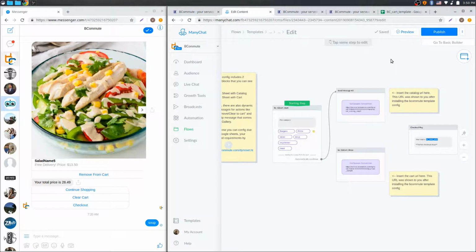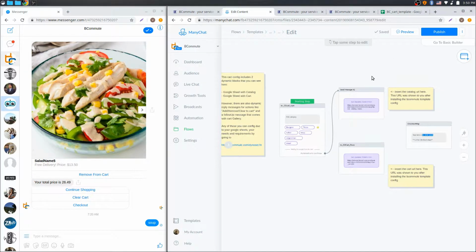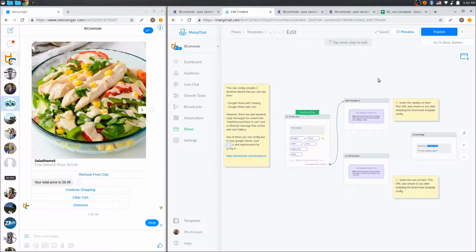So once you install the Manychat template, it will look like this, super simple. This dynamic content node will show you the product gallery cards with products. This one will show you the cart.